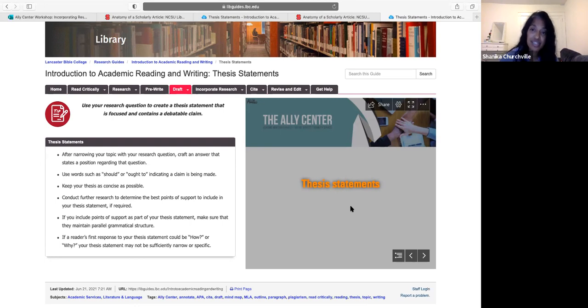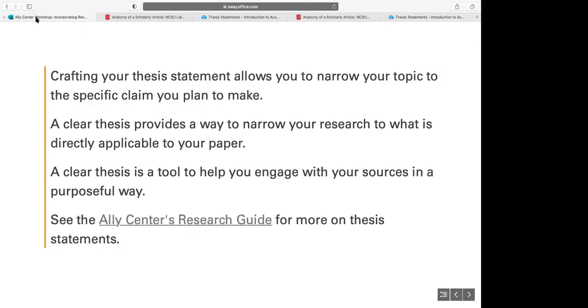Very often your professors will say in their rubric or in their grading scheme that they're going to be looking for a thesis statement. So you'll really want to pay attention to how to craft one, because your whole paper is going to hang on it. So you're going to want to craft one that's really strong. Be looking out for that in your assignments. And even if the professor doesn't say craft a thesis statement, I always recommend crafting a thesis statement. So you look at the question the professor is asking, you think about your topic, and then you create an answer to that question in a clear thesis statement. Okay. Any questions about that?